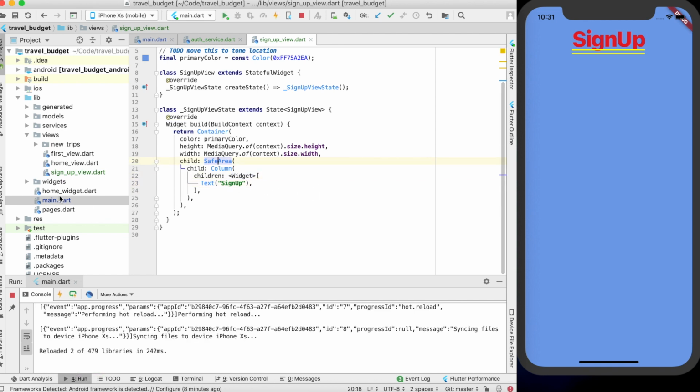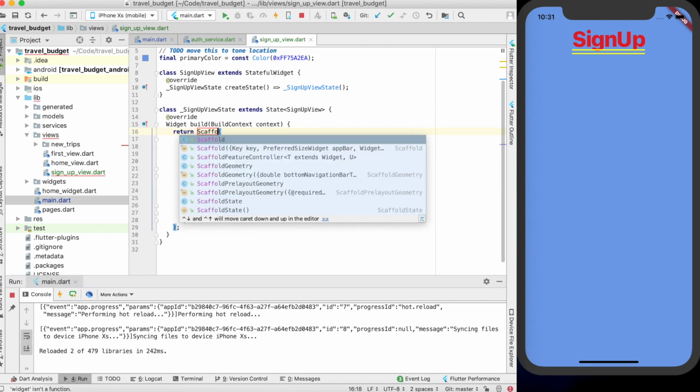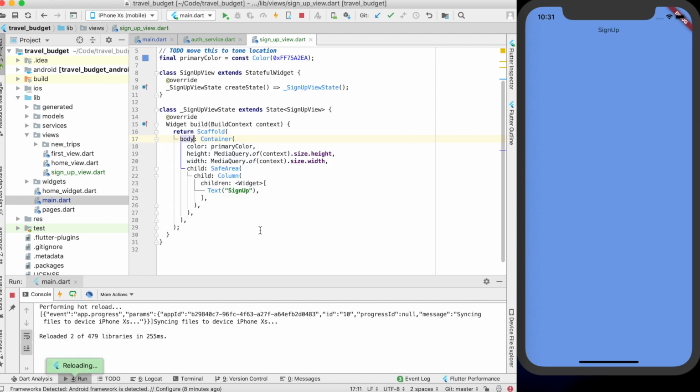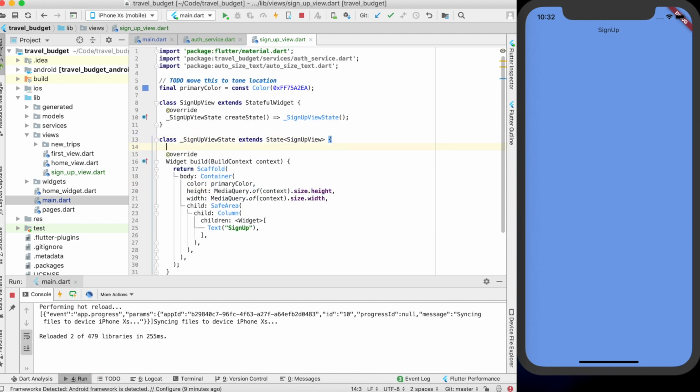So actually this is not wrapped in a scaffold, so that's why it's looking a bit funny. So from this container here, go ahead and wrap that in a scaffold. And now we should have a bit better format of it. The scaffold doesn't take a child, it takes a body. There we go. Now our sign up just looks like a normal text.